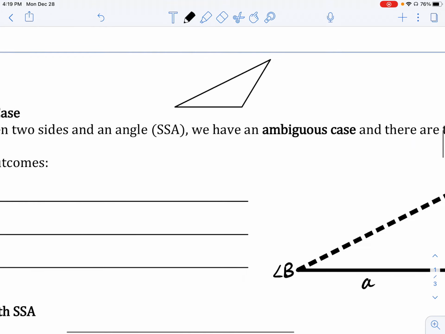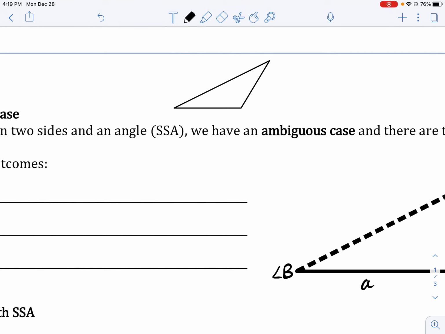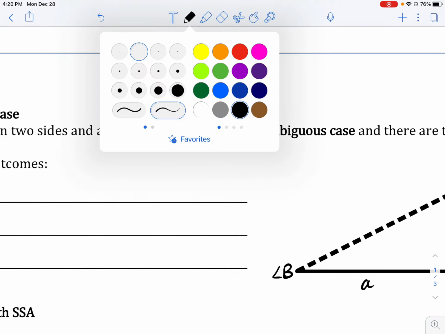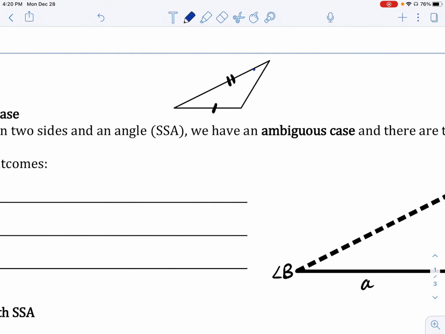So if we were to look at this particular oblique triangle here, suppose we were given the length of this side here, and then suppose we were given the length of, let's say, I'm just choosing arbitrarily, this other side. It can be any two sides of a triangle. But what we're also given then is an angle, and not just any angle, but an angle that is opposite one of these two sides. So for example, suppose we were given this angle here because it is opposite this side, or we were given this angle here because it is opposite this side.